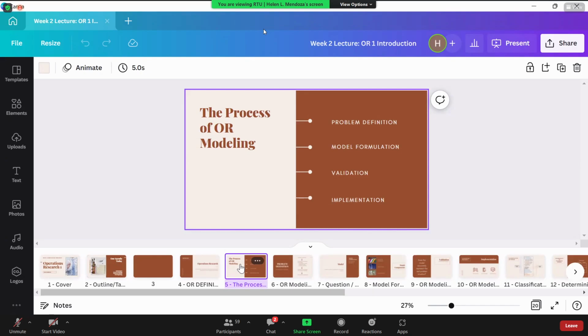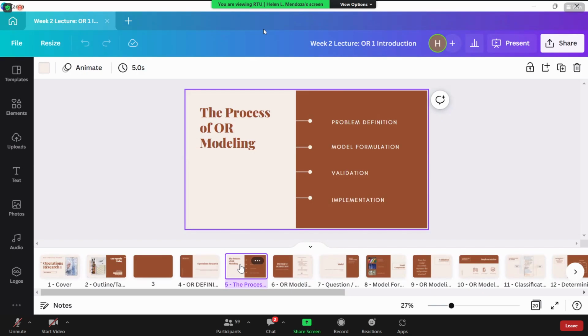Since operations research is a decision-making subject, it normally would adopt the decision-making process. That is, you would start by observing the system, or sometimes by simply being the first level manager or supervisor, you get to see that something is amiss, something is wrong with the system. And when you try to come up with what is wrong in the system, then you normally would try to observe the system so that you may identify clearly what the problem really is. So after defining the problem, you normally would gather data. So you would now start formulating the problem.